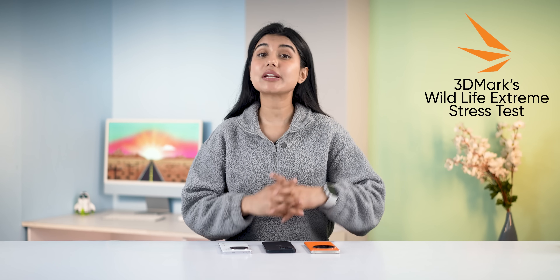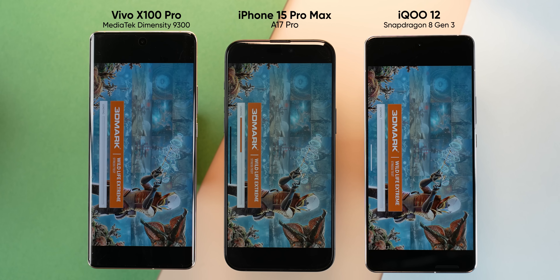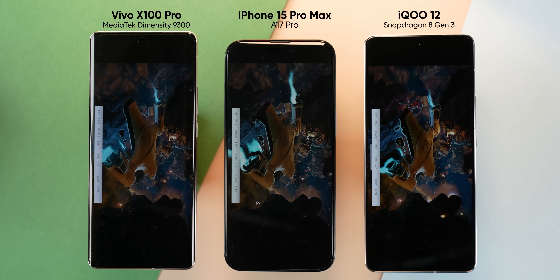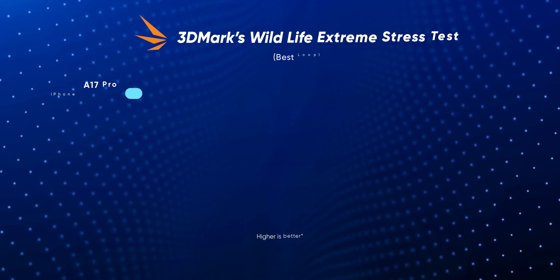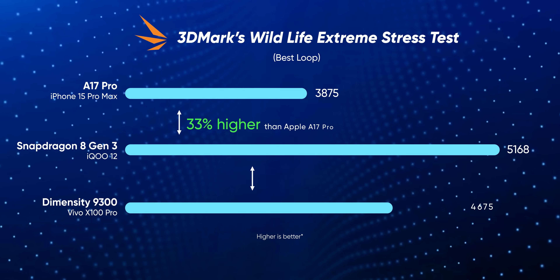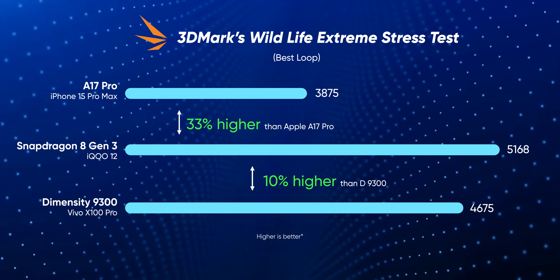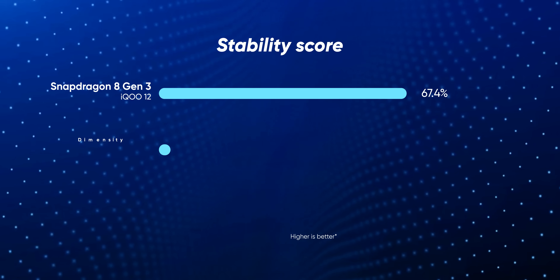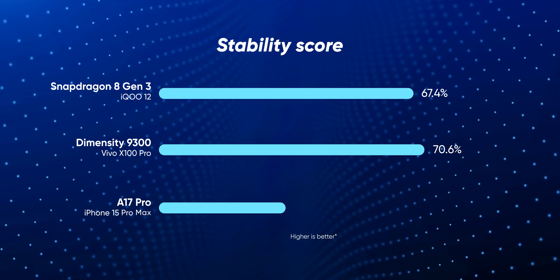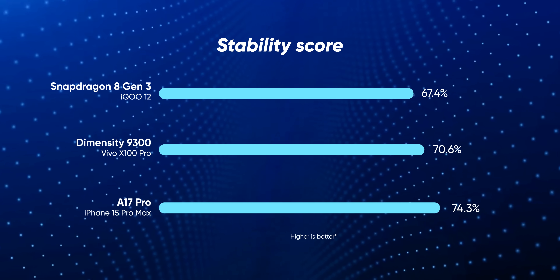What about the GPU? Unfortunately, Apple has not made enough progress on this front. In practically every graphics-intensive benchmark I ran, the A17 Pro finished last, while the Snapdragon 8 Gen 3 and the Dimensity 9300 took gold and silver respectively. In 3DMark's Wildlife Extreme test — a demanding benchmark that renders the same 3D scene at 4K resolution 20 times in a row — the Snapdragon 8 Gen 3 led with a 33% higher score versus the A17 Pro and around 10% versus the Dimensity 9300. It does have the worst stability score of the three, but the other two are not much better either, so it's still a solid victory for Qualcomm.